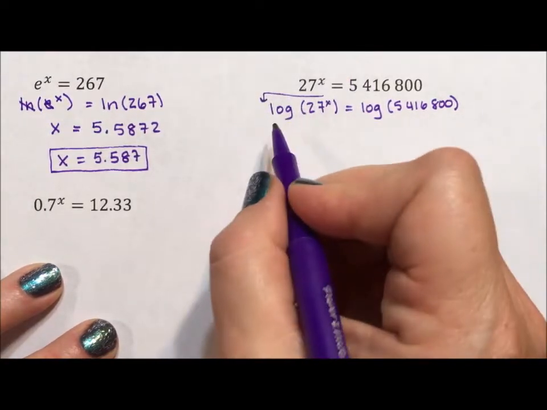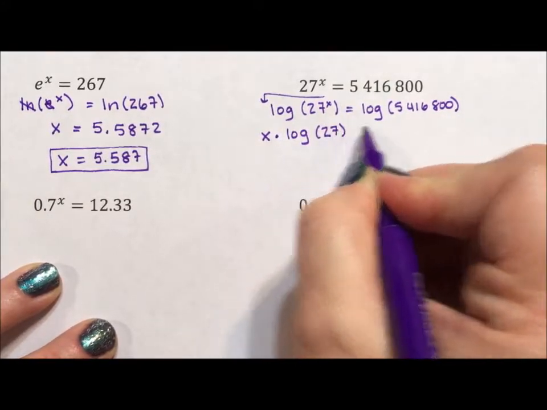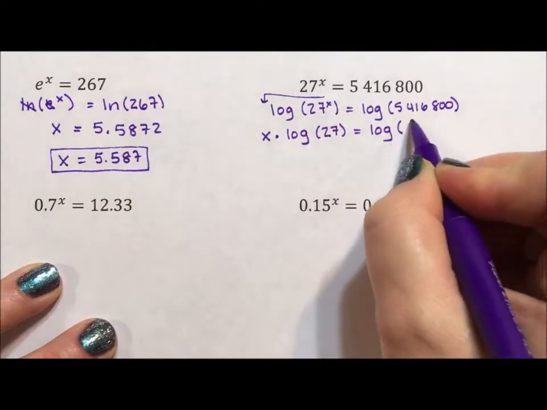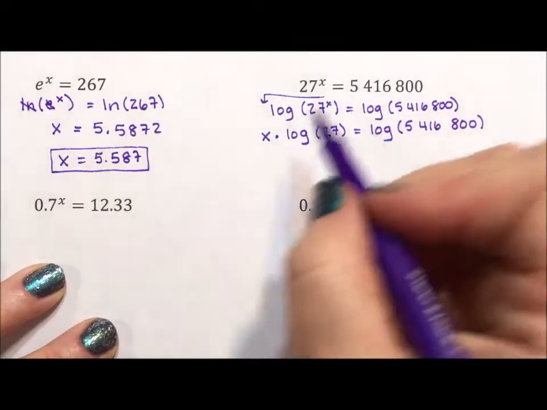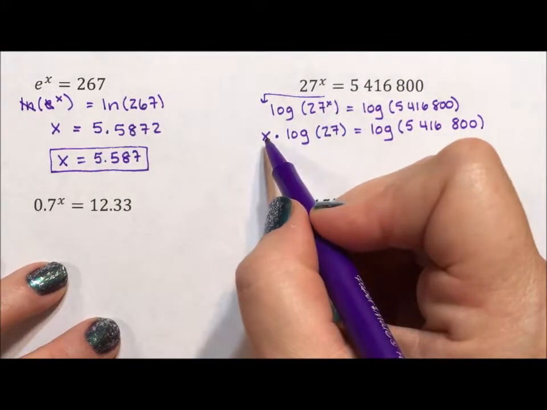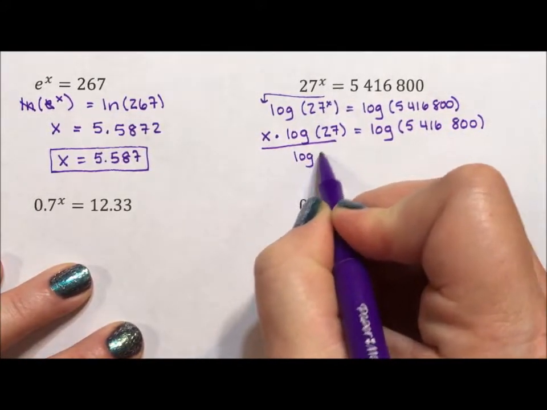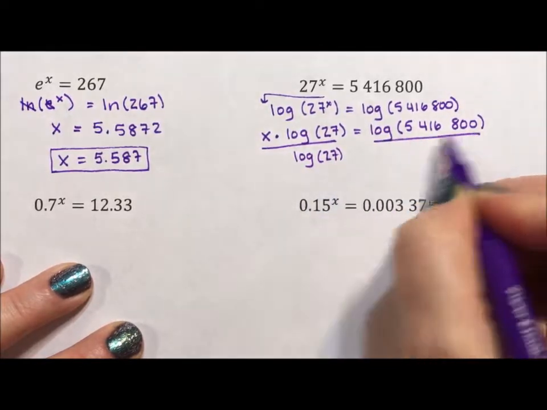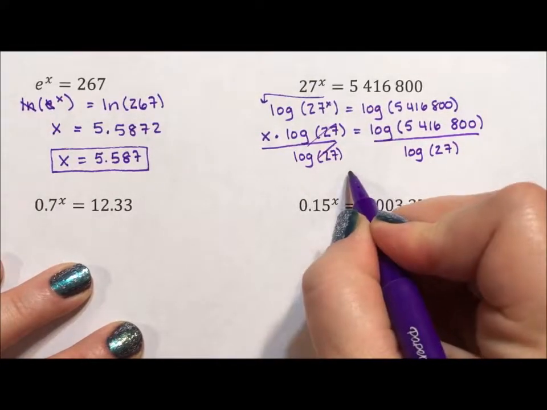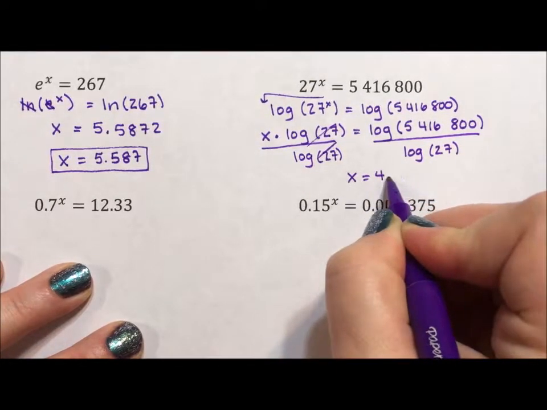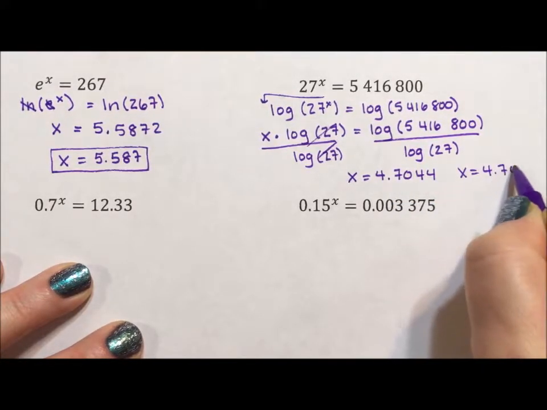and drag it out front. So this really becomes x times log of 27, which is one of the reasons we really like logs, because it allows us to ground exponents. Exponents are counters, counting how many times you multiply a number to itself. But when you use a log with an exponent, you make that exponent a real number. Then I can just divide by log of 27. And I throw this all into my calculator, of course, and I'm going to get that x is equal to 4.7044. So I'm going to have x is equal to 4.704 once I've rounded it.